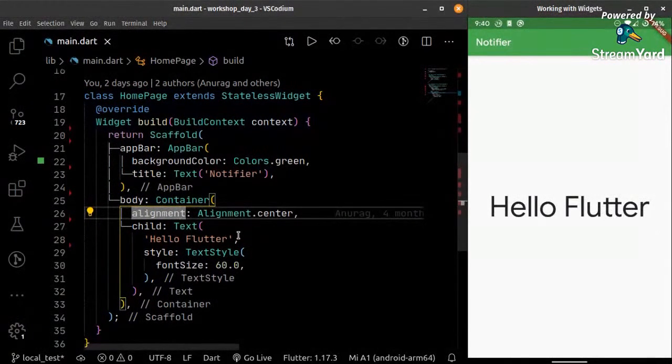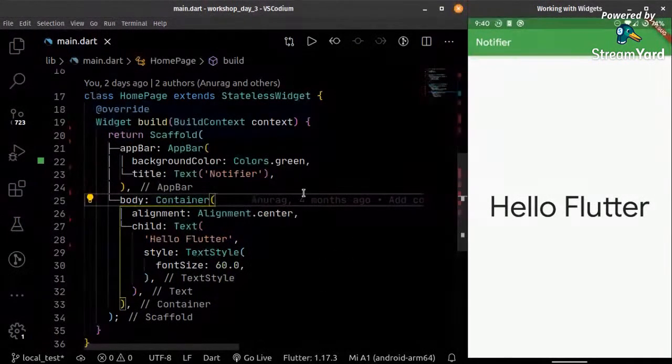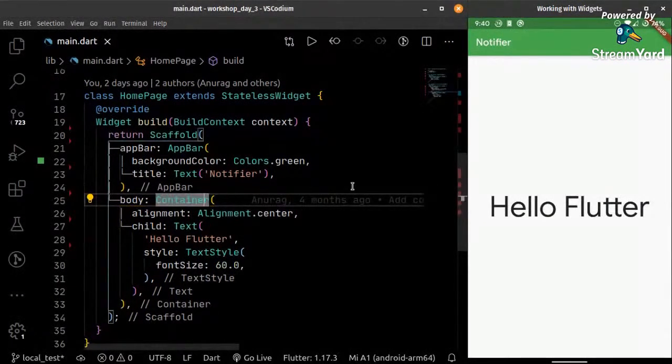That is, it only can enclose a single widget. So how can we include multiple widgets as a part of child? For that, we need to use widgets that allow multiple widgets to be its children, that is multiple children.